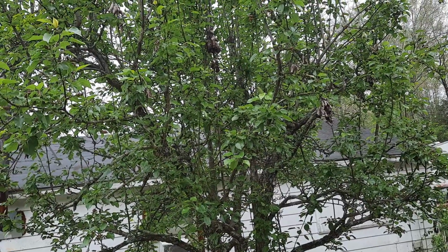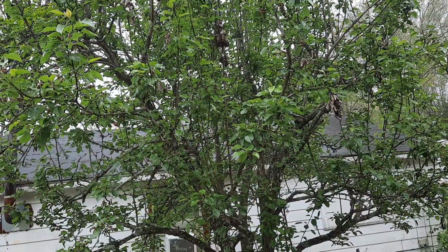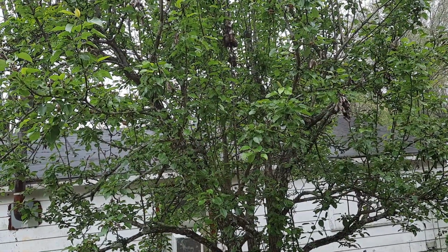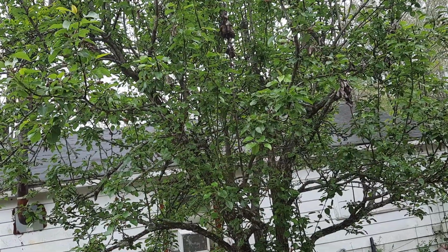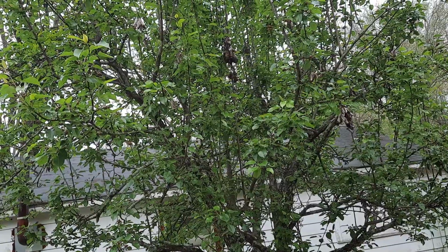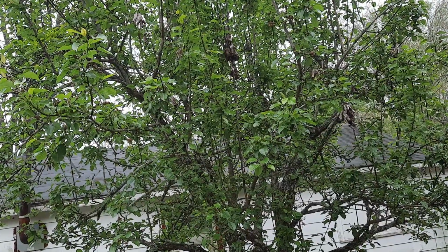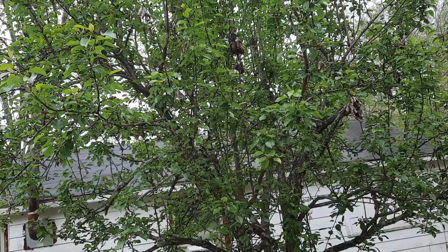We still get a good crop of them, and these are not like your Bosch or anything like that. These are actually cooking pears. They are super hard. You can eat them as fruit, but you'd have to leave them sit after picked for quite some time to fully ripen before they get soft enough. But these are great for cooking with.